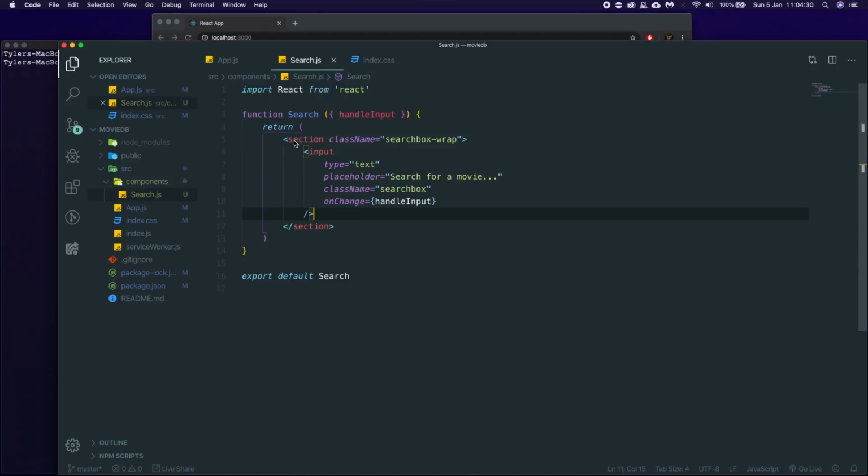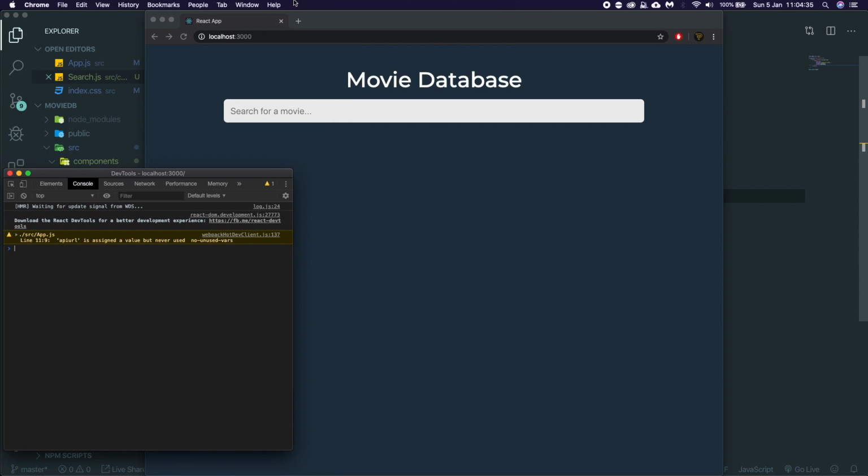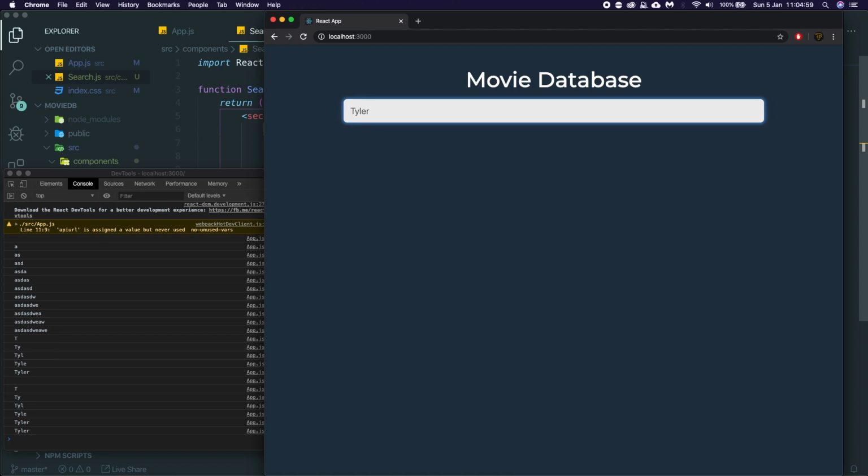So now if we go back to this and we open up a terminal, we'll just put that down there and we'll move this over slightly. Now, if I type in here, as you see, as I type, it saves that information. So if we type in here Tyler, it's actually only going to say Tyle because it's one behind the actual console log. We'd have to console log it somewhere else in a different function for it to actually give us the whole one. But as you can see, it works pretty well.